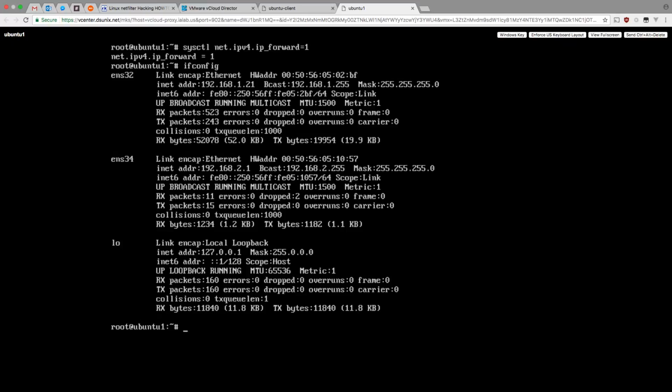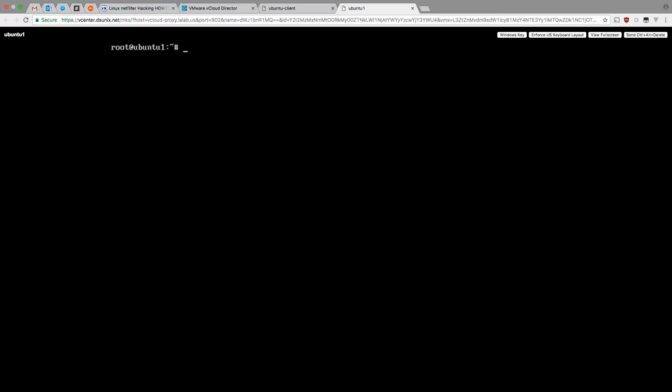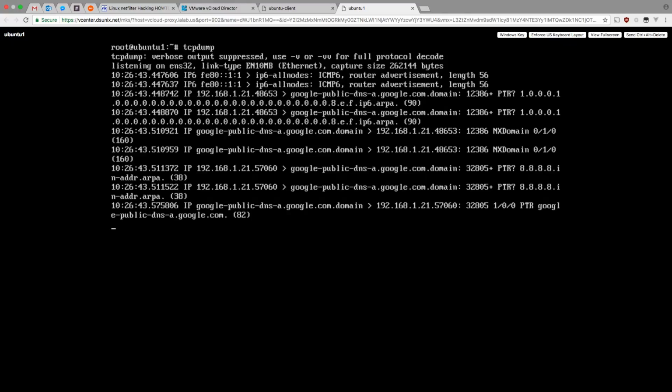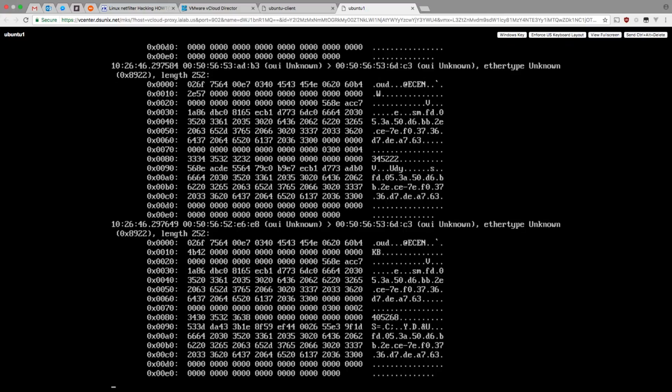So let's just look at our tcpdump output on ens34, let's start out with that one. I don't think we've worked much with tcpdump yet. It's kind of interesting to think about. tcpdump just dumps network traffic. Super straightforward. At the very minimum, we can say absolutely nothing, and it will pick the default interface and just dump all of the traffic that we have on that interface.